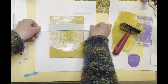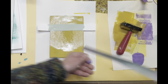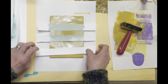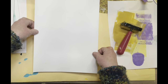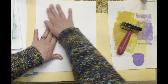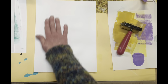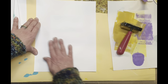So now I'm doing the reverse. I'm just going to add the strips on top. Instead of rolling over them, I'm going to put strips over and then transfer over the strips. It will come out a little differently. This is all an experiment. I always orient my paper to the paper below so that my print lines up. No matter how many times I put it down, I'm orienting to the four corners below.